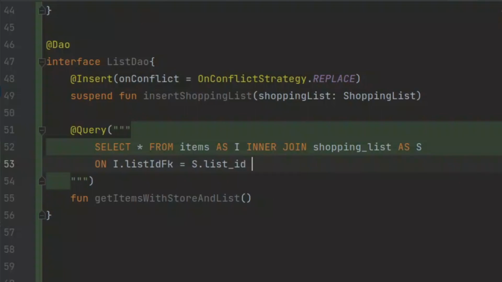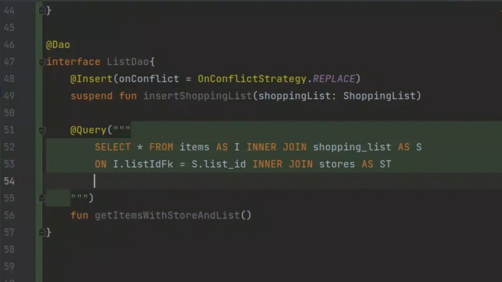And also we want to provide another INNER JOIN. And we want to join this together with another table. So we can provide here INNER JOIN and we want to join the store table. And we can just rename this as ST so that we can easily reference this inside our code. And now we can provide the ON keyword so that we want to filter this again.